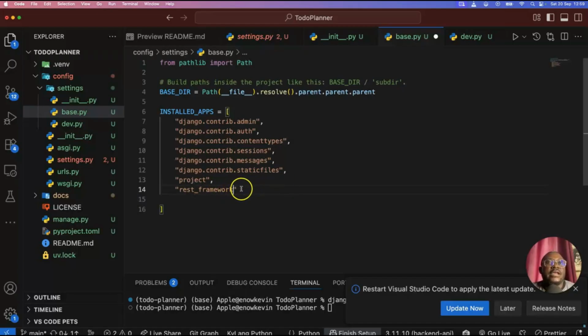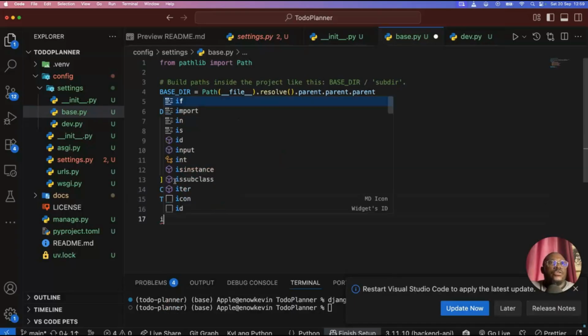Okay, so we can see here that this is a mixture of third-party packages, custom packages, and default packages. So I don't want that confusion. I don't want everything to be tied up to one list like this. So in order to fix that, we are going to instead make this one the default apps, and we're going to create our custom apps here. It's going to be empty for now, and then third-party apps is going to be empty as well.